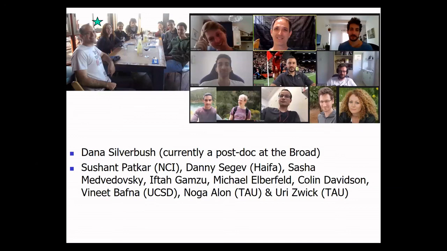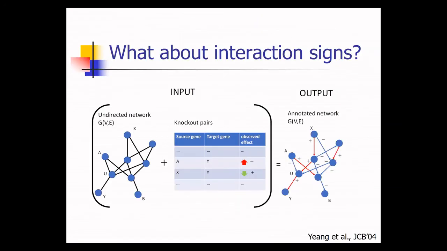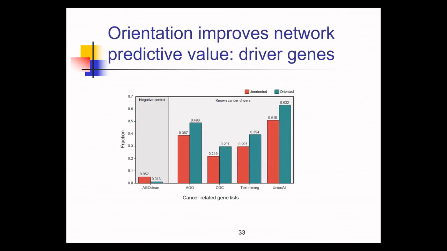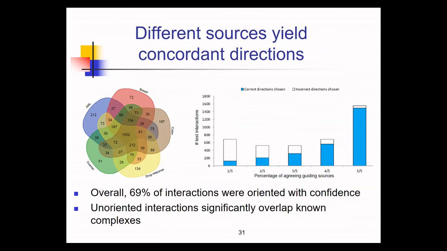Thank you so much for the exciting talk. I see quite some questions pop up, so I think we're just going to start by the most voted question, which is by Wayne Hayes. From a biological perspective, are there any edges that could have opposite directions in different contexts? So I think it's a wonderful question, the plasticity of orientation. And I tried to allude to it in one of the slides where I showed how different sources of information give us concordant, yet also different predictions on edge orientations. So I think it's a wonderful open question that should be pursued.